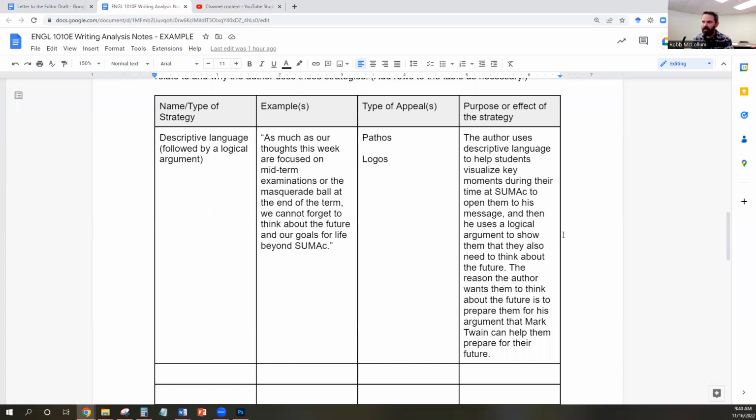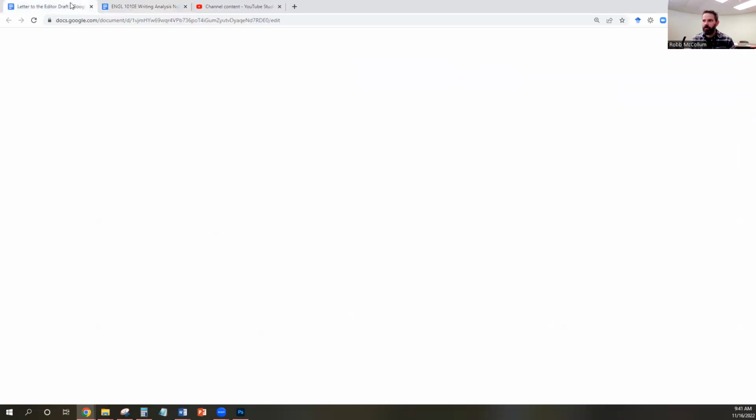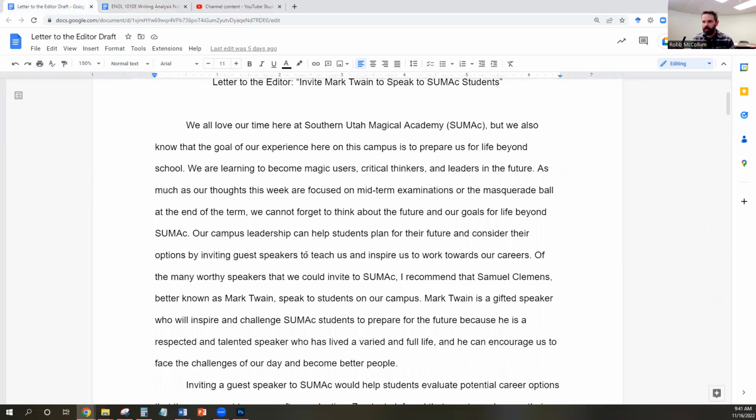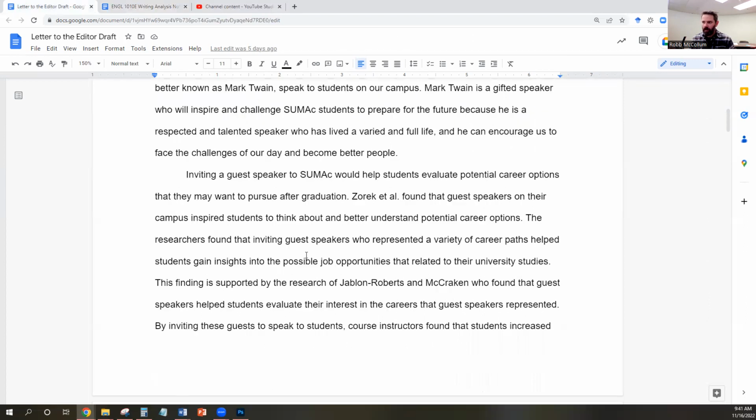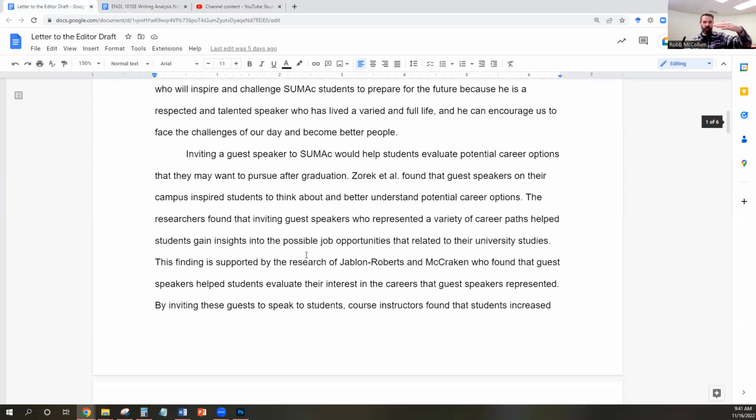And so I have written a statement there to explain why I think Dominic, it was really me writing in Dominic's voice, why that was included and how it relates to the overall purpose of the paper. Okay. If I go back to my paper, I can identify some other things that were used. You might want to just start from the beginning and go along like you did with your TED Talk rhetorical analysis, but I'm just going to pick a few different ones that I want to highlight.